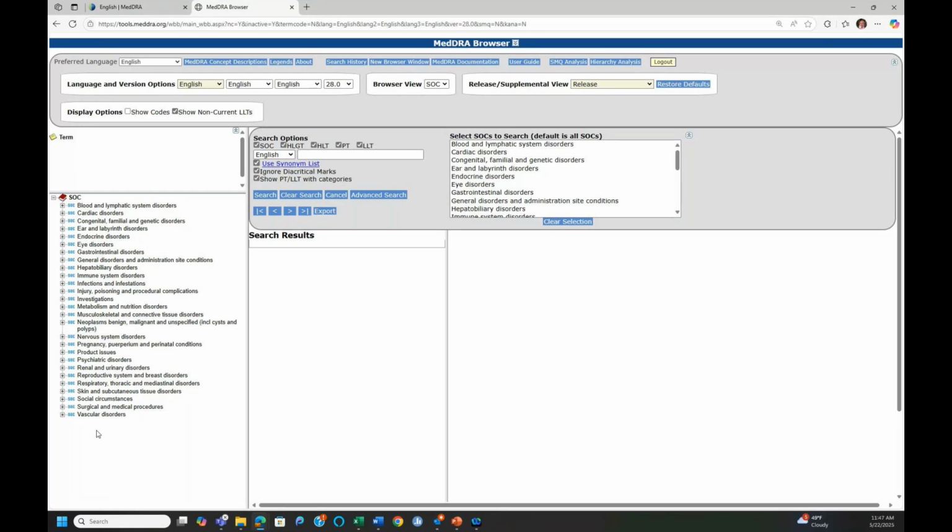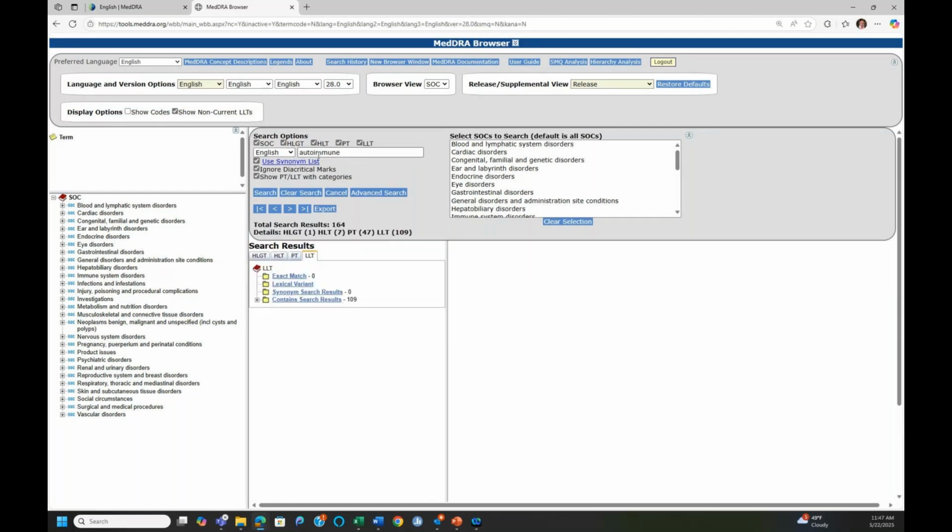In the middle is your search box. If I put in autoimmune and just hit search, it gives me the total of the terms it found at whatever hierarchy level: LLT, PT, HLT, HLGT. These are very interesting hierarchies if you want to leverage the aggregation levels in MedDRA, the grouping levels, to find out if there's an area of interest specific to your medical condition.